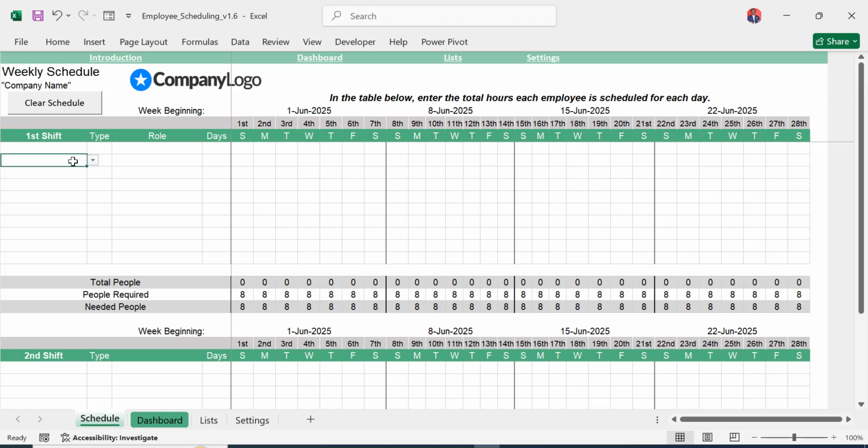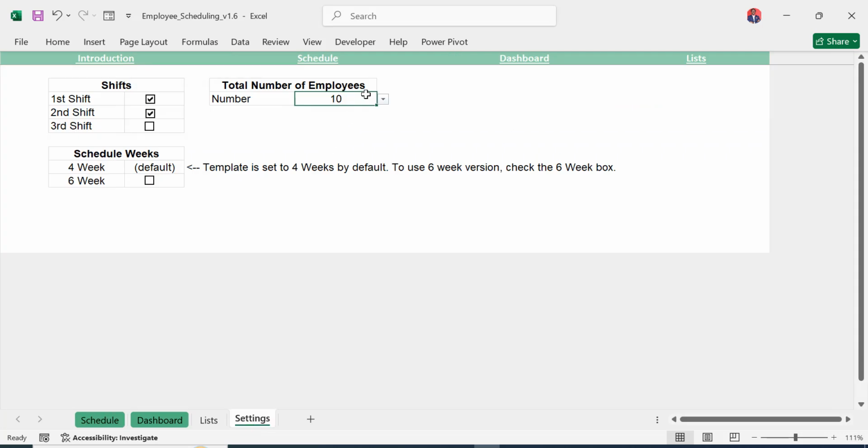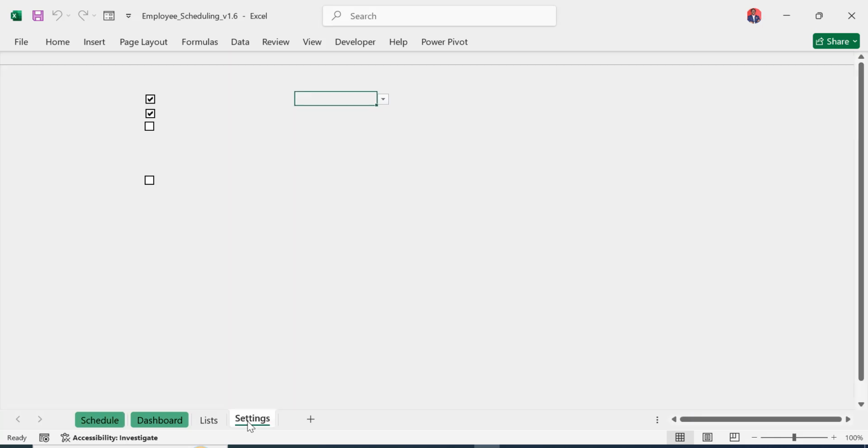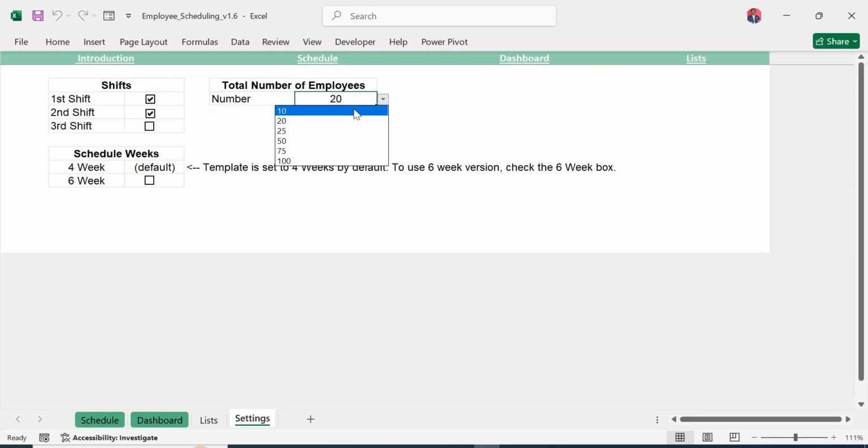So let's now come to this place. This particular place is where you have the employees. Now we want each particular shift to have 10 employees. If you want to increase the number of employees per shift, you can increase it to maybe 20. When you make it 20, you see you have 20 rows to fill up. But if you leave it on 10, it will just give you the 10 rows to fill up.